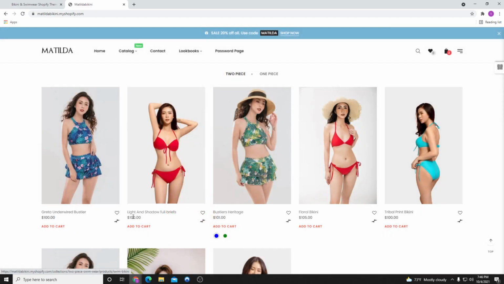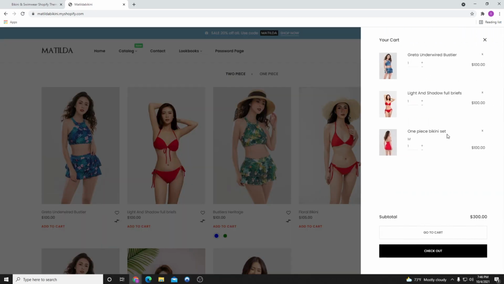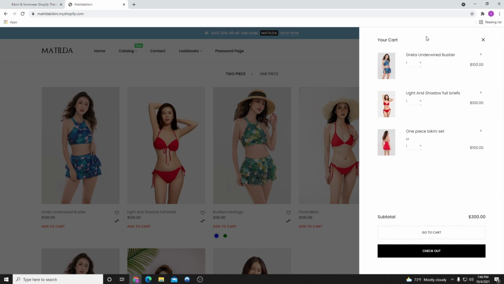Now, if you notice, if I click add to cart on a regular product here through a collection, I get what's referred to as an add to cart slider. So this is an add to cart slider, and it's really nice that this theme has both features, and it also has a one-click checkout. So what's a one-click checkout? It means once the cart slider pops up, we have the option to immediately check out. And once again, this is another conversion optimization feature.